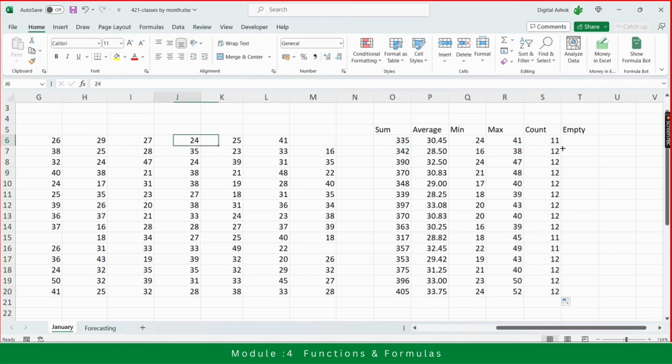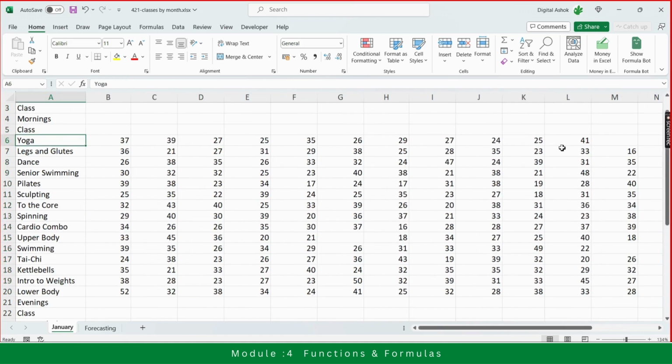But okay. Here also 11 are there, headings, right? This colored one, I will color it. Here also how many are there? 1, 2, 3, 4, 5, 6, 7, 8, 9, 10, 11, 12, 13, 14, 15. So that count function, can we use to count only the numbers or even the values?